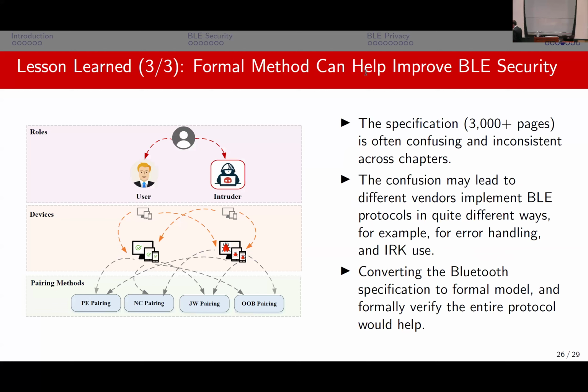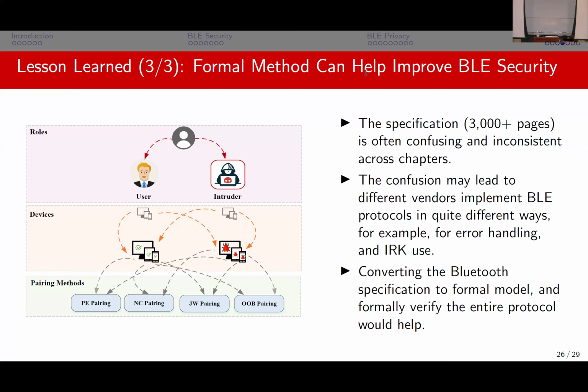And also, when we looked at that big figure about numerous attacks people have discovered, we were looking for a principled approach to discover those flaws, right? People talk about formal methods, right? Hey, is it possible to apply formal methods here to identify flaws systematically? That's the question I asked my students. And interestingly, in 2022 I talked about the confusion attack. That was part of Oakland 2022. They talk about the confusion attack, and we realized, oh, okay, is it possible to use formal methods to cover the confusion attack?